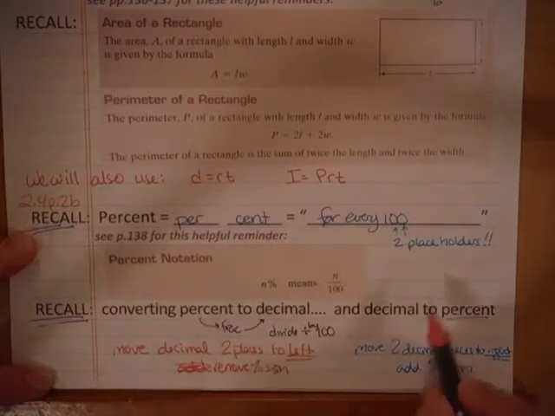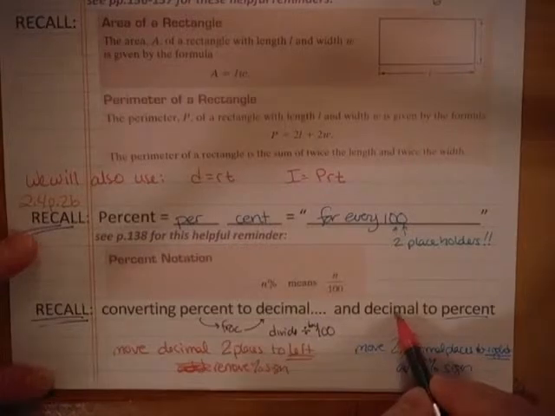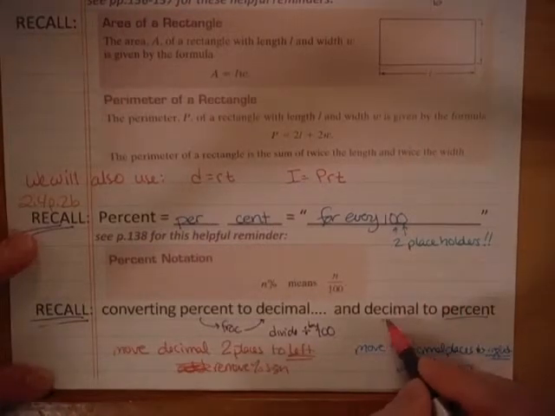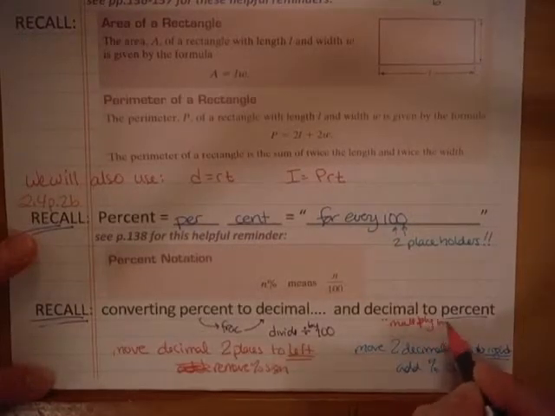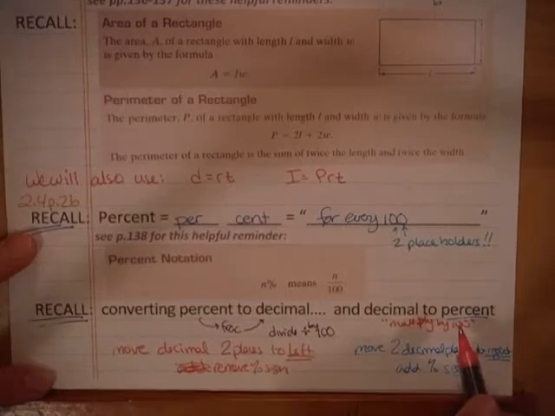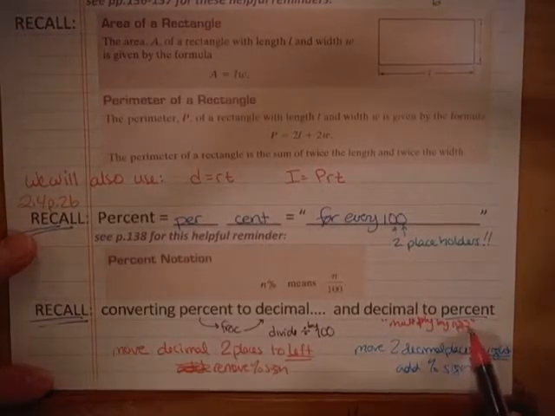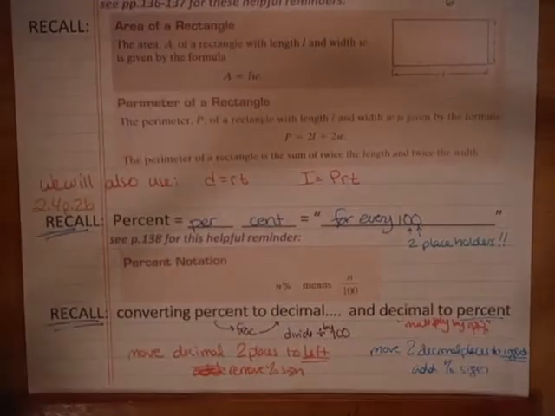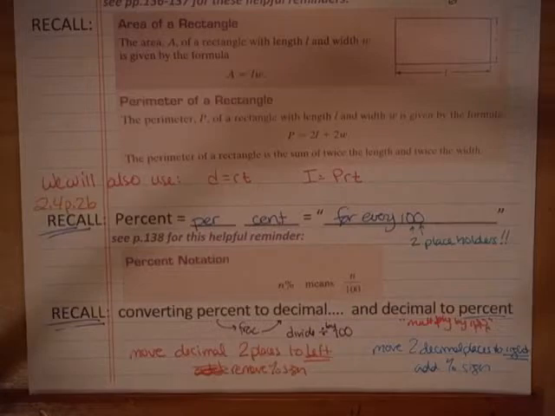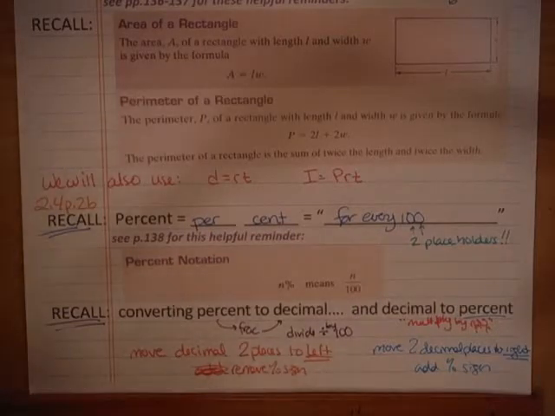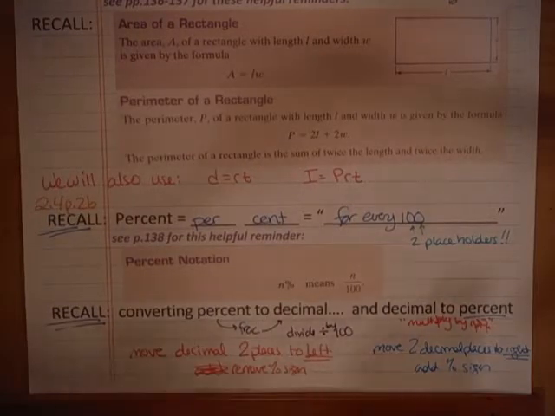So in that sense you're already in decimal form. We want to see what that would mean per 100, so it would be like you're multiplying by 100. Multiply by 100. And again, that multiplying by 100, there's your 2 placeholders, but it would be moving to the right. So we'll move on to the next page here as we do a couple examples, and I'll give you a little shortcut trick to try to remember this. If you tend to pause and wonder, which way do I go with the decimal when it's percent to decimal or decimal to percent? Where do I move the little decimal point? I've got a trick for you on the next page. We'll see you there.